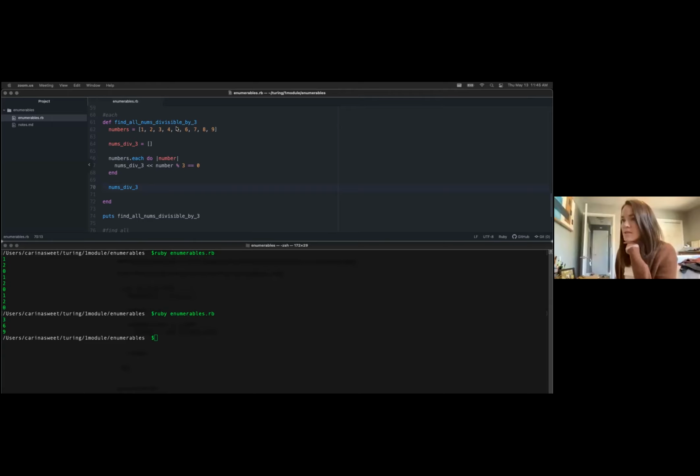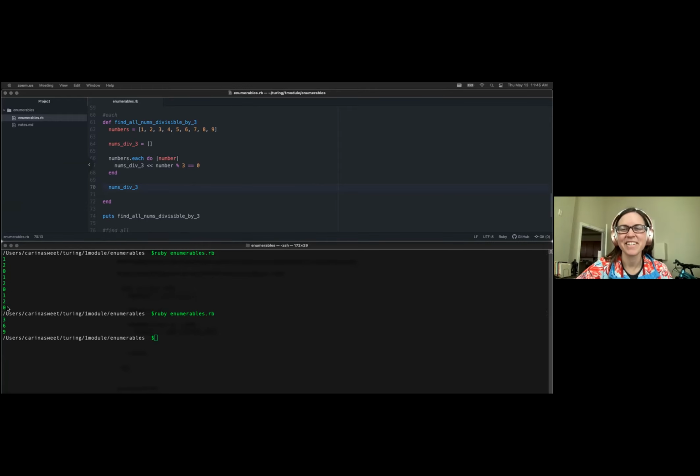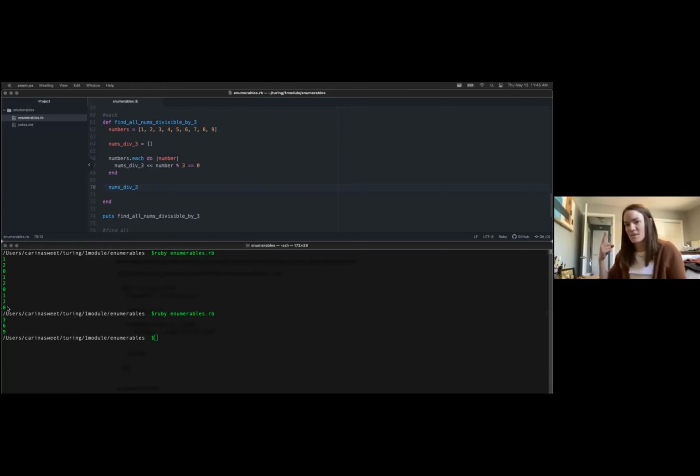So this is what we started with here for the each function of it. We defined the numbers. We created a new variable for a blank array. And then I have our numbers dot each do, and then shovel it into the new array here. This is what we had first. We didn't have the if statement, and we ran it and got this. Yeah. I'm a little confused on what it did there because the math doesn't make sense in my head for that.